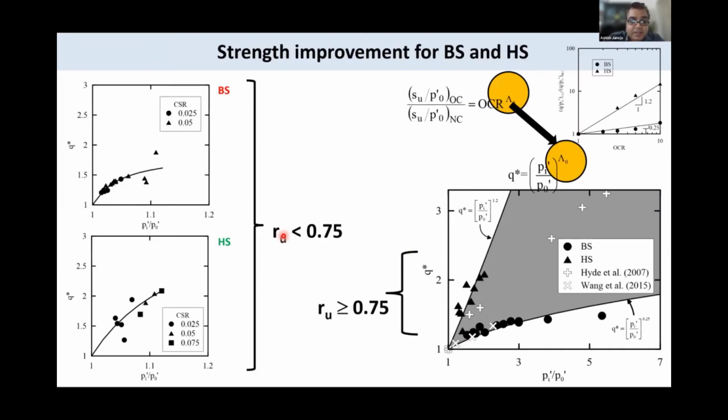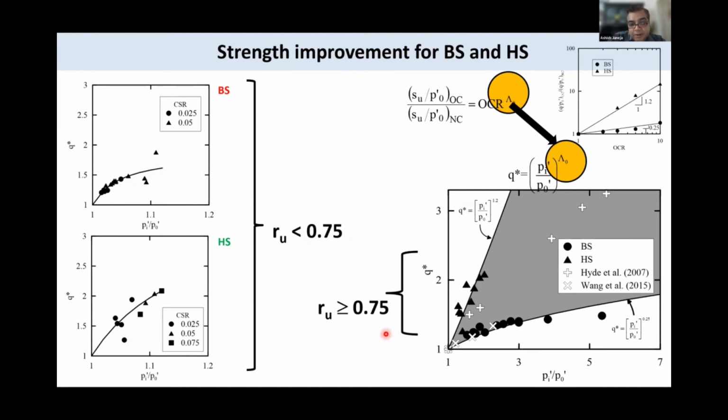So again with this background, can we now predict the increase in strength? Q star is your new strength divided by old strength, that is, the undrained deviatoric strength increase divided by the old one. And that's your OCR, by definition. If you look at the paper, the definition of OCR is slightly different, as defined over there for how we have taken OCR. But with RU less than 0.75, you still see that the performance of the silty or angular sample is better compared to the rounded granular deposits.